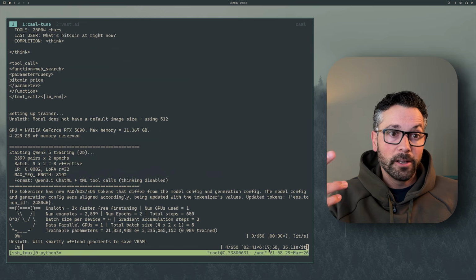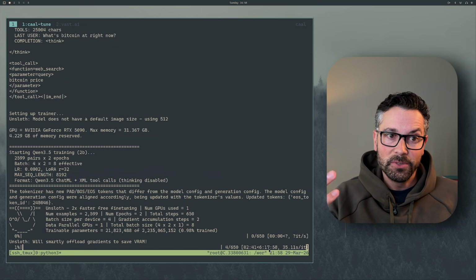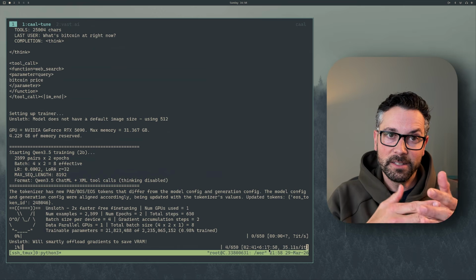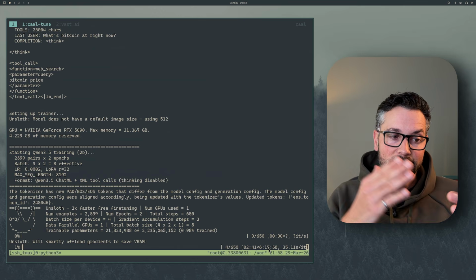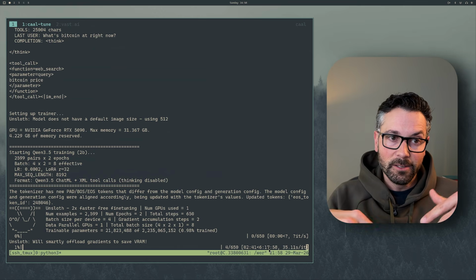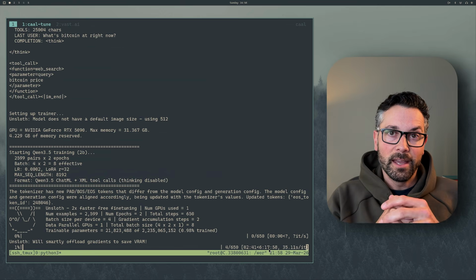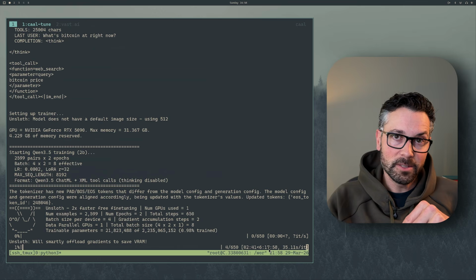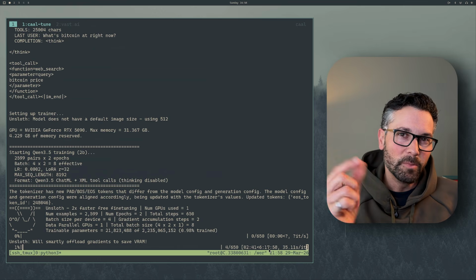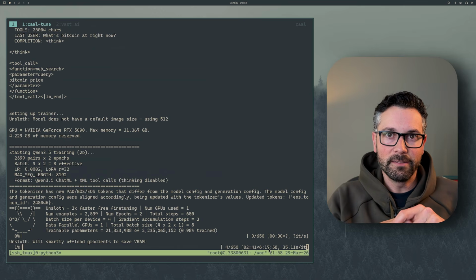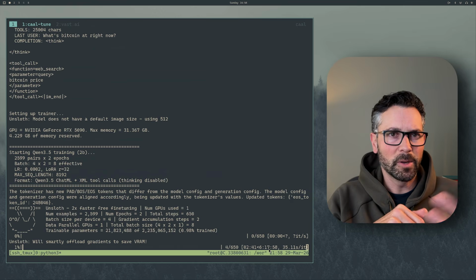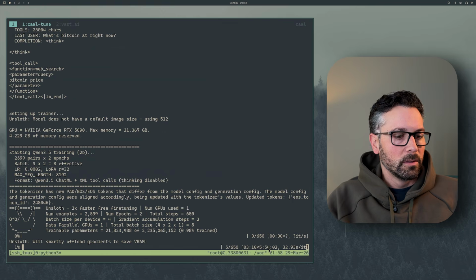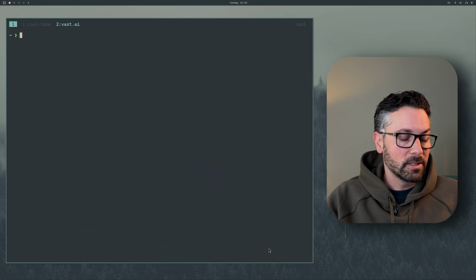So we have another script that's going to be used to poll this server to check if it's done. And if it's done, it's going to download the model, and it's going to shut down the GPU instance so that we're not spending any more money on it. Just the small, like 3 cents, just to have it running in the background. It's probably less than that for this 5090. So let me show you how that works.